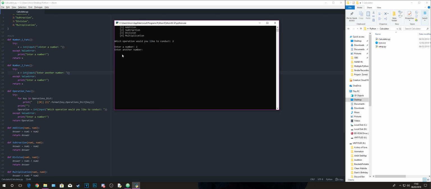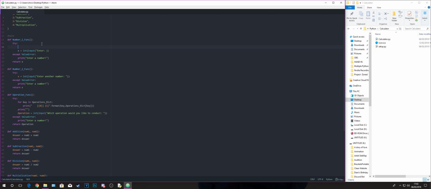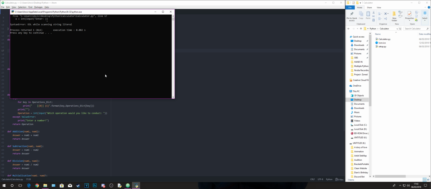For enter another number, we could do something along these lines: instead of this, we can print above it, first number. How would this look?